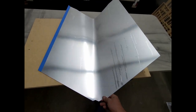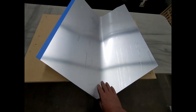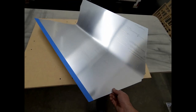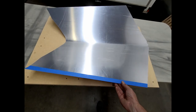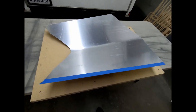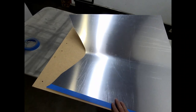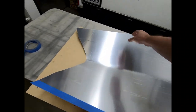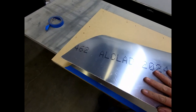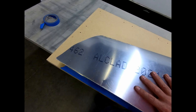So this is the skin for the vertical tail that I cut out just a few minutes ago on the CNC machine. What I'm trying to do right now is start the forming process where we get this into an airfoil shape that will fit around the vertical tail. All I did so far is take this side here and bend this over just to the point where I could get these two bottom edges touching.